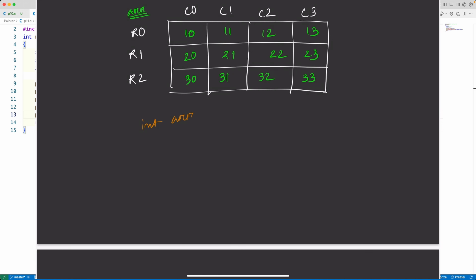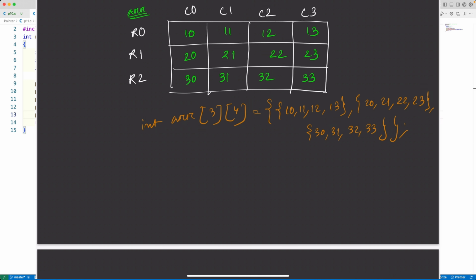ARR of 3 by 4, because rows are 3 and columns are 4. So what will happen, equal to what? Here it would be 1 0, 1 1, 1 2, 1 3, comma, 2 0, 2 1, 2 2, 2 3, and then 3 0, 3 1, 3 2, 3 3 and then semicolon.